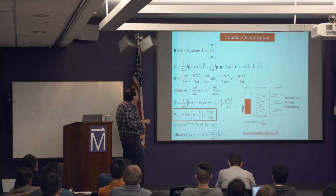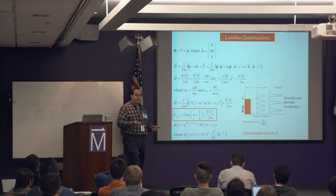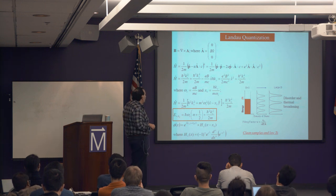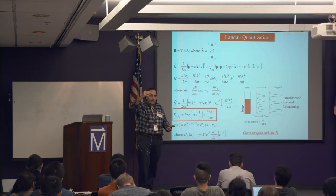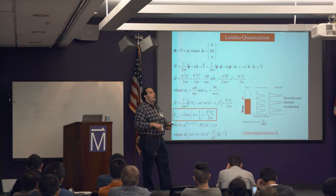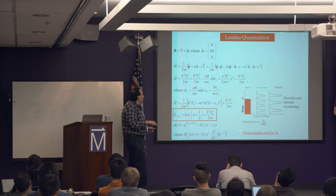So the solutions of this Hamiltonian are this. You have quantized levels, the so-called Landau levels, and the separation between Landau levels is proportional to the magnetic field. Here you have omega_c, the cyclotron energy, which is the charge over mass times magnetic field. So as the magnetic field increases, the separation between Landau levels increases. Normally, all your carriers are in these Landau levels, so if you plot the density of states as a function of energy, you have Dirac deltas. In reality, your material has impurities and phonons, and these Dirac deltas are broadened, and you end up with Lorentzians, okay?